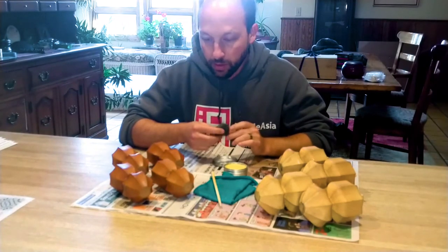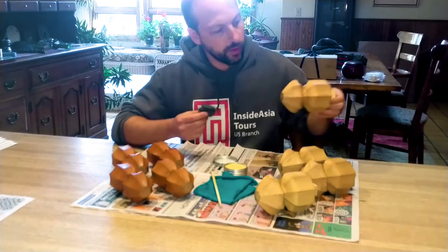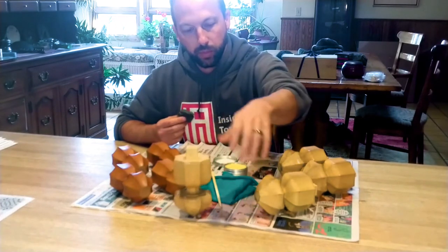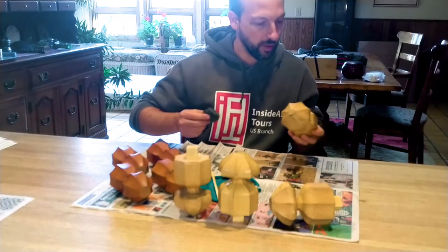And let's go ahead and see what kind of color we give this light wood with a bit of MonkeyWax. Give you a look at what we're working with here.